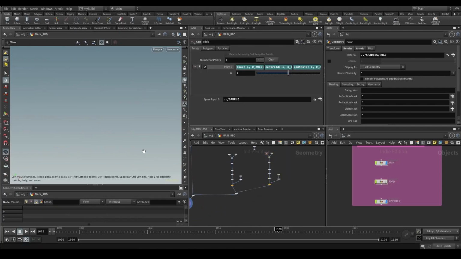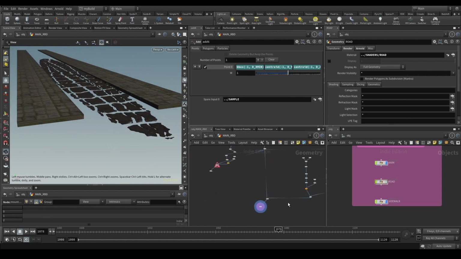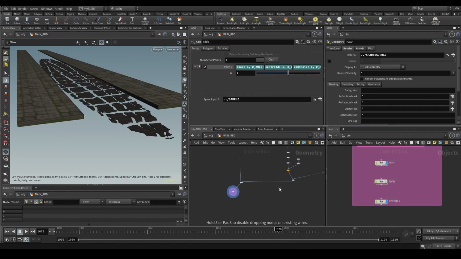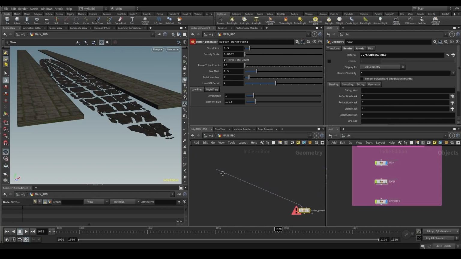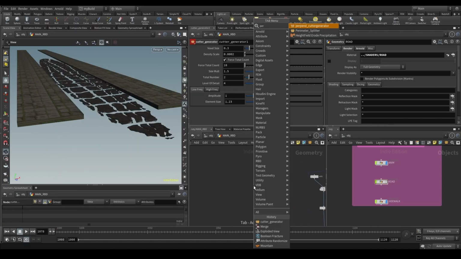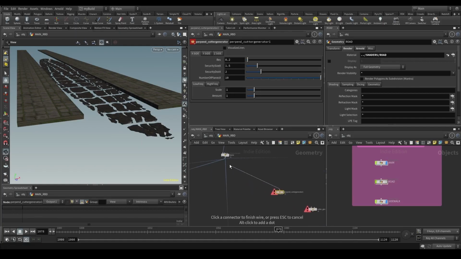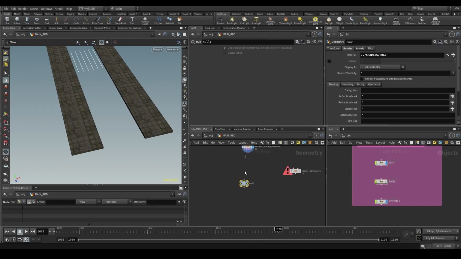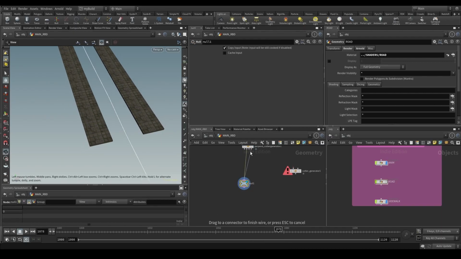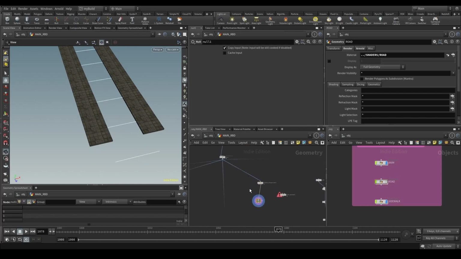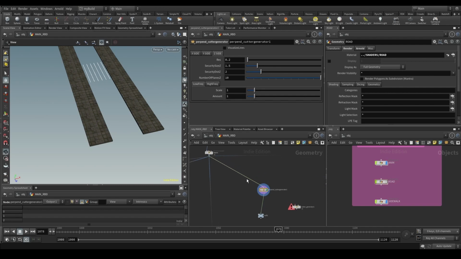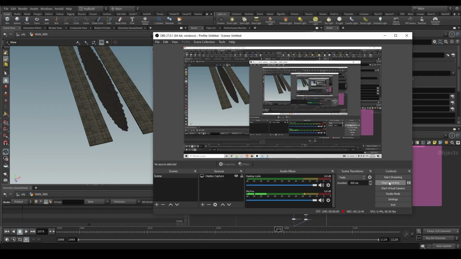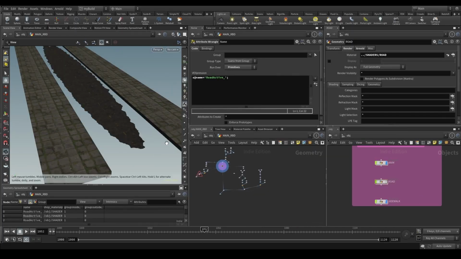I'm not going to show it in this tutorial, but maybe in another one I'll show you how I can make this HDA with the input lines. Alright, so let's get back to it.